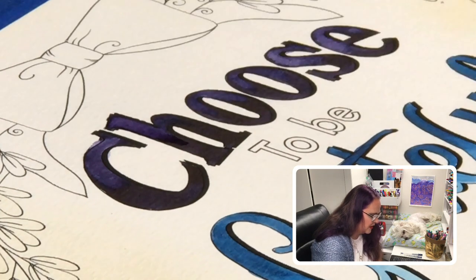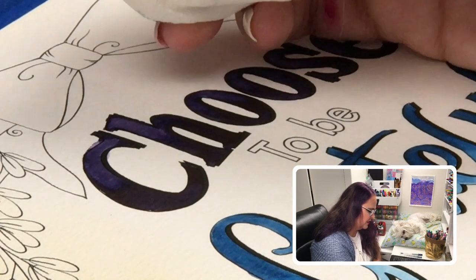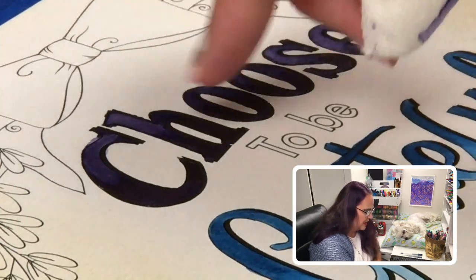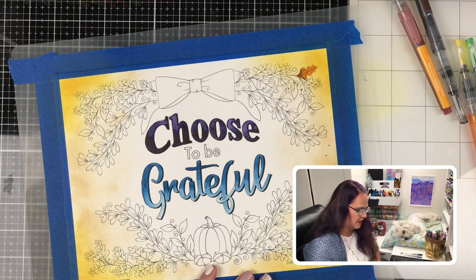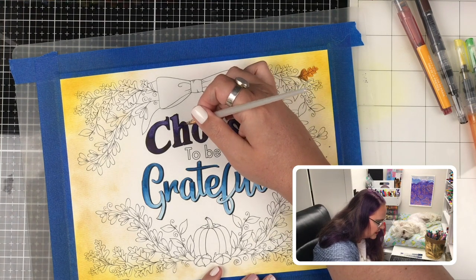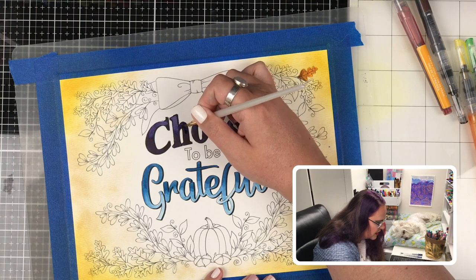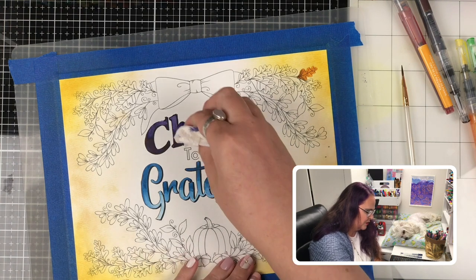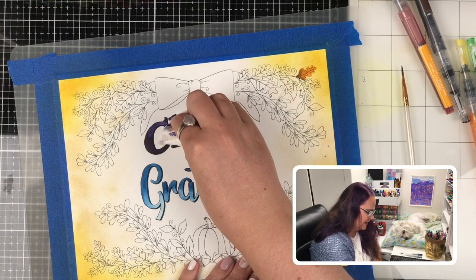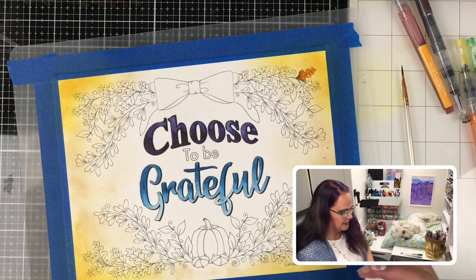And as soon as you feel like it's awake, you use a paper towel. And when you lift it, see how much of the ink comes up? And then it leaves behind a tint of that color that you did. So I'm able to lift some of it. It has stained the paper below it, which is fine. It just means it's a strong color. So I think I'm getting the effect that I was hoping for, which is more of a gradient. So we're going light to dark, dark to light.